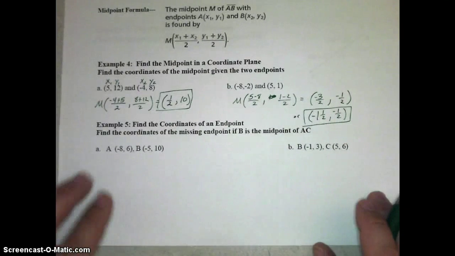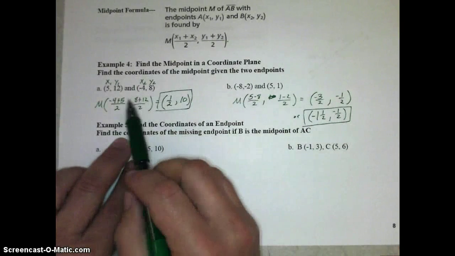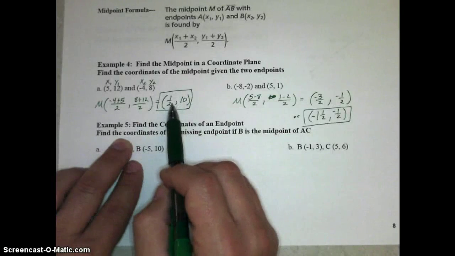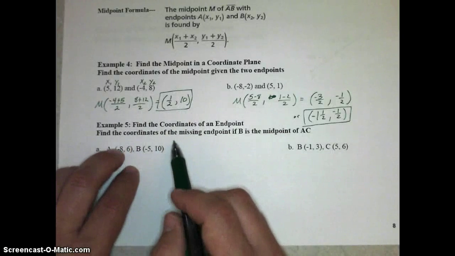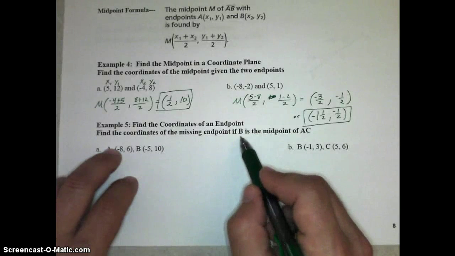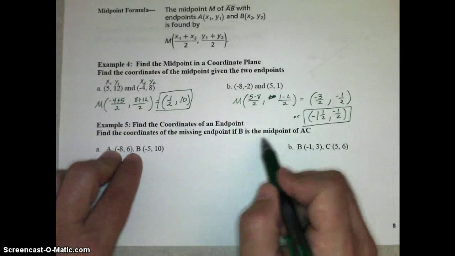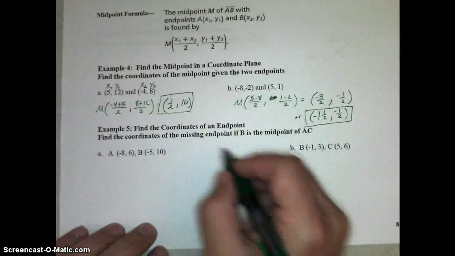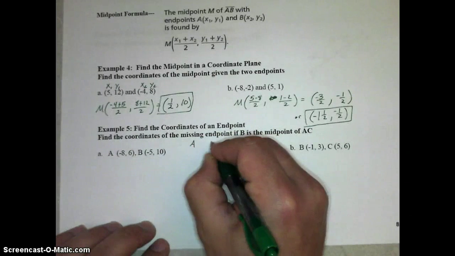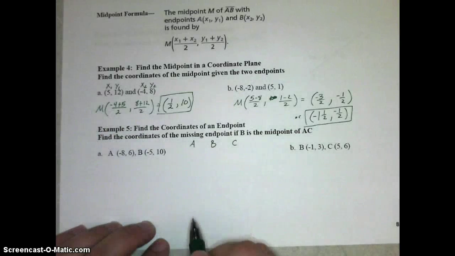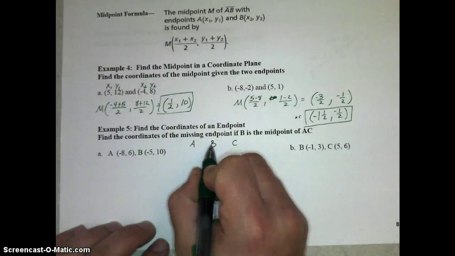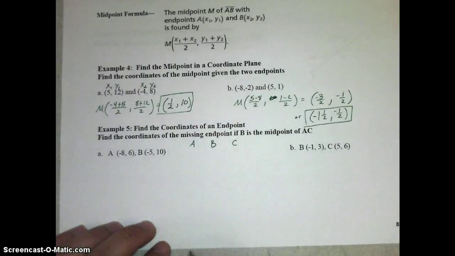Alright, before we move on to example 5, what we've done here is I've given you both endpoints on example 4, and we found the midpoint. Well, on example 5, I give you one endpoint and the midpoint. We're calling B the midpoint here. And we need to find the missing endpoint. So our endpoints are actually A and C. And we're looking for B if we're doing example 4, but on example 5, I'm going to give you the midpoint, and one of these two we find the other one.